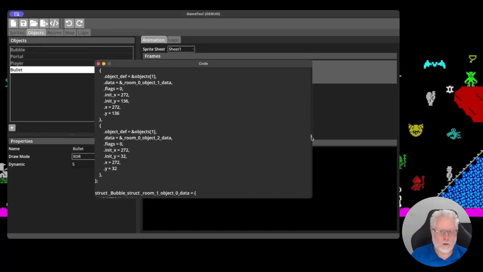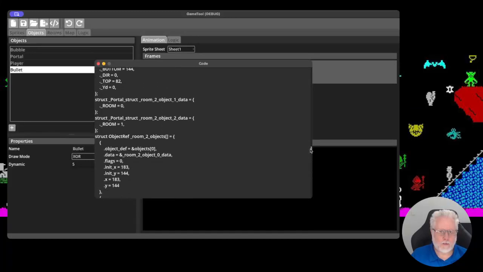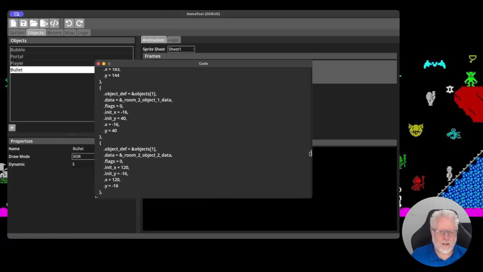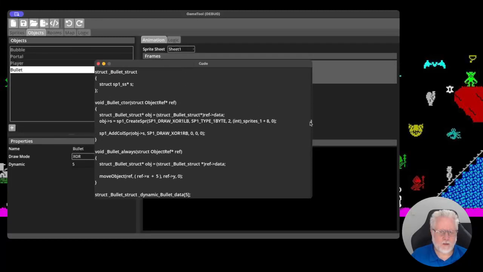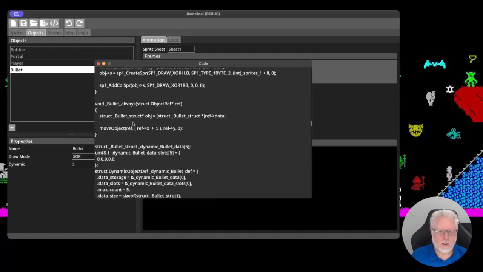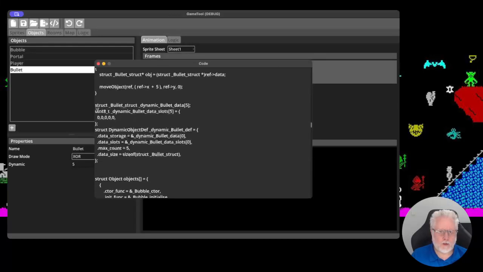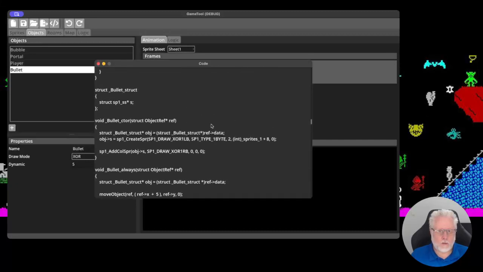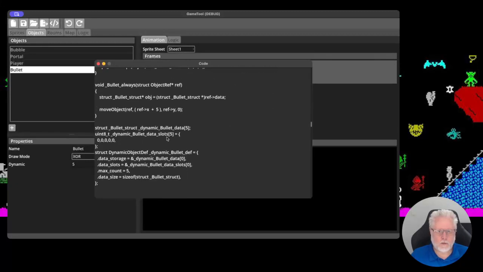And if we pop up to the bullet, if I can find it, where are we? Yeah. So after the code, the methods, we have this structure created again. It's a similar style in terms of allocation, in terms of how the memory is tracked, to the dynamic objects at the bottom. So you have up to 5 of the structure that defines what a bullet is, which in this case is a very simple structure. It's just a sprite reference.